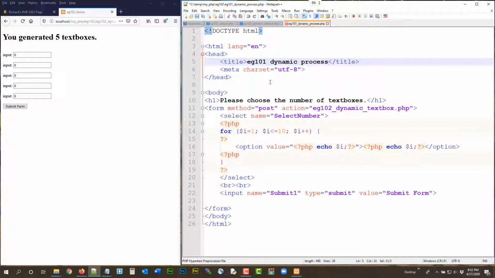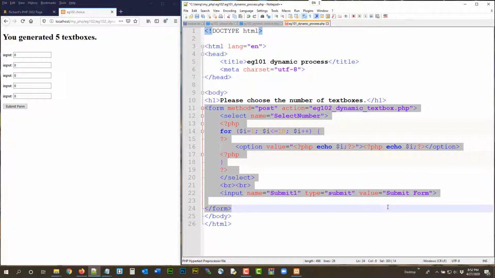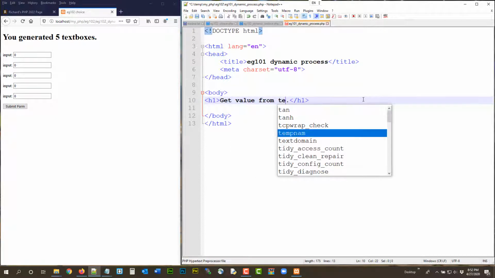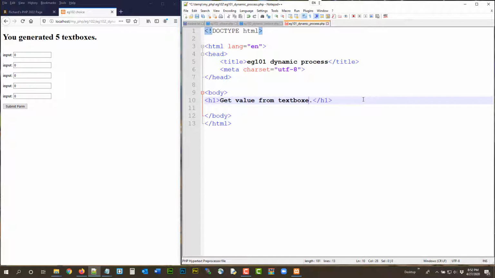EG101 dynamic process, and let's delete everything in the form and say that the main purpose is to get the values from the text boxes, and then you can do calculation with the values, you can save the values into a database, you can do whatever you want, okay?